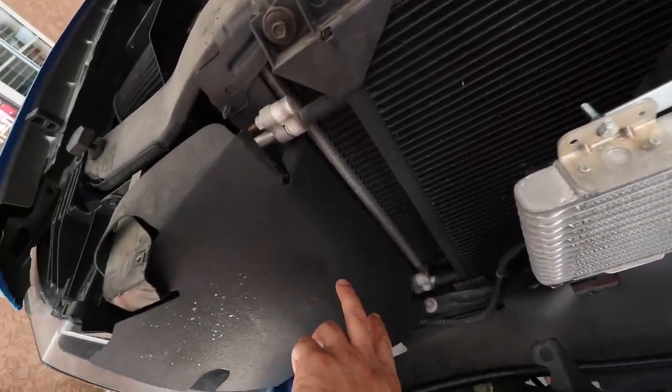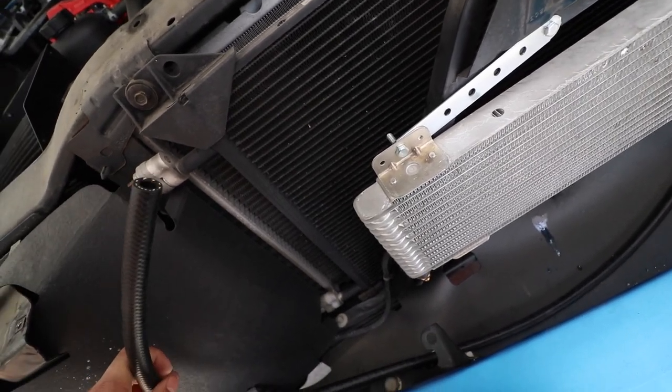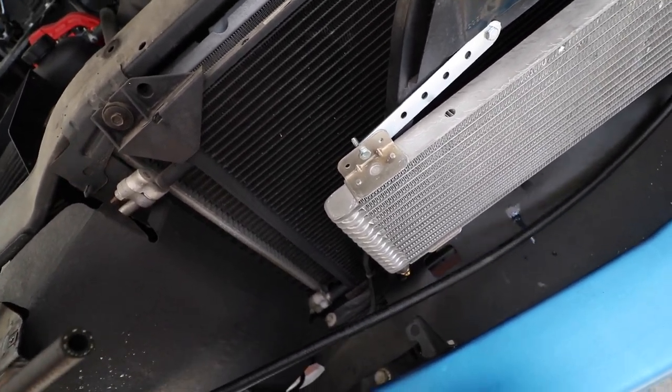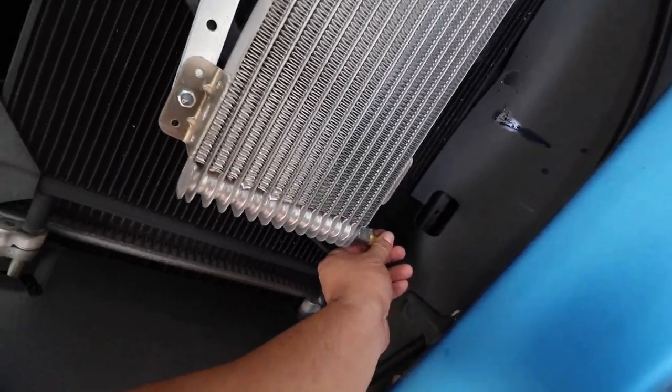Alright, I'm gonna start drilling our two holes here to run this through, and then run to the store real quick to get the other one that we're gonna put here.